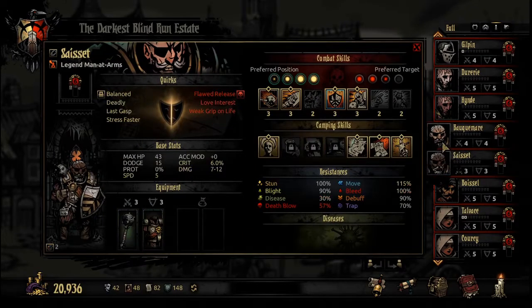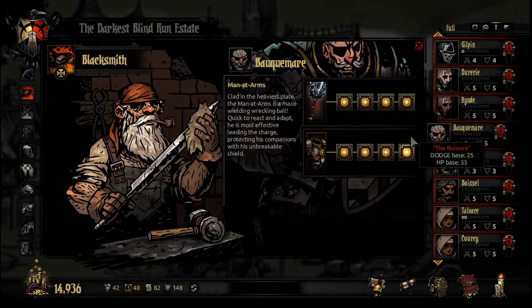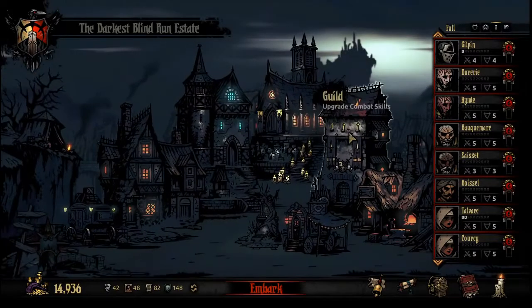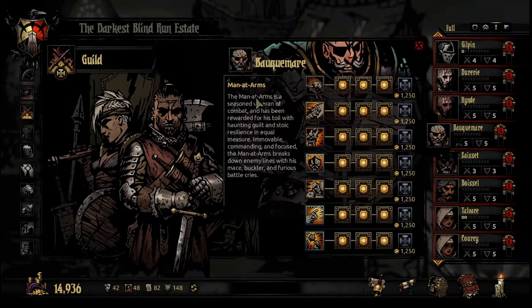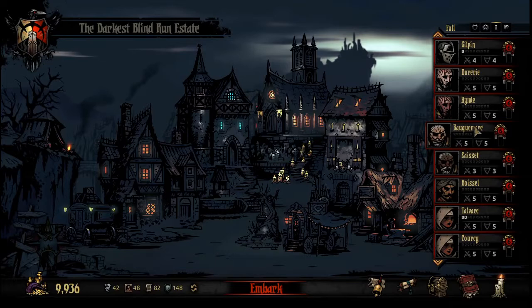So the next thing we need to do is train up people we're likely to want to use in the Darkest Dungeon. So let's max out the man-at-arms' equipment and Crush, Rampart, Retribution, and Defender. And that's all I can afford to upgrade.